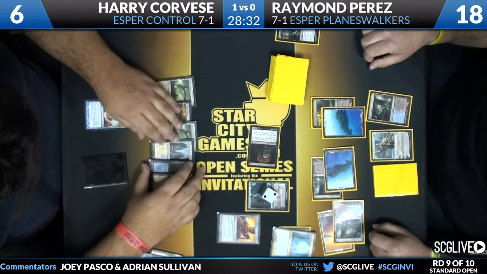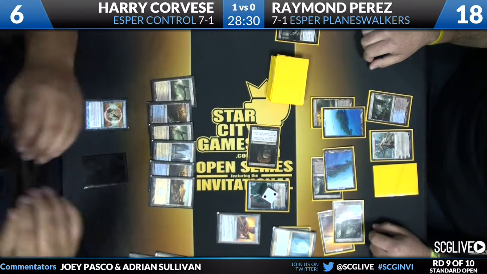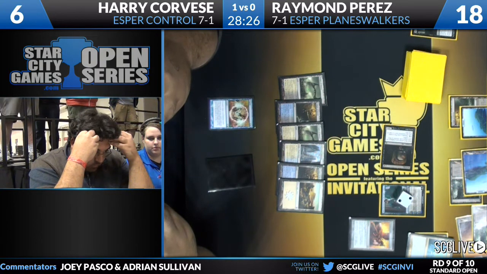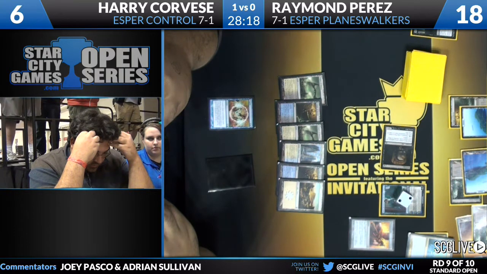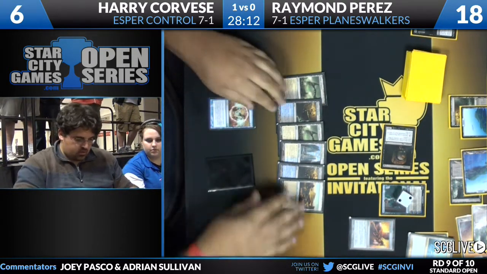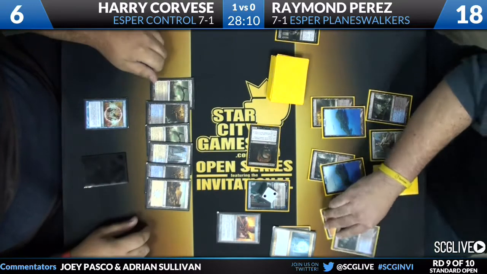And we see another land, a Plains from Harry Corvese. That's the 6th mana. He's trying to decide, do I put something down on the table? Does he have a card in his hand? Like, let's say, perhaps an Aetherling or something that might not be a great thing to drop on 6? I mean, he's under a lot of pressure here. It's only 1 Pack Rat, but he's at 6 life. Says go. Yeah, I mean, he was under a lot of pressure.